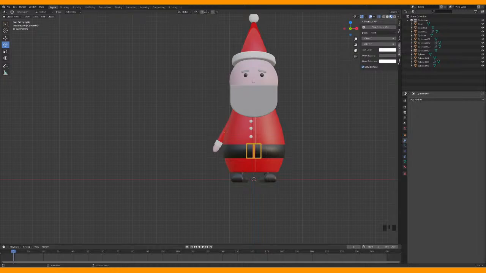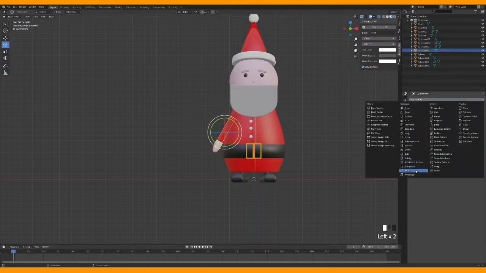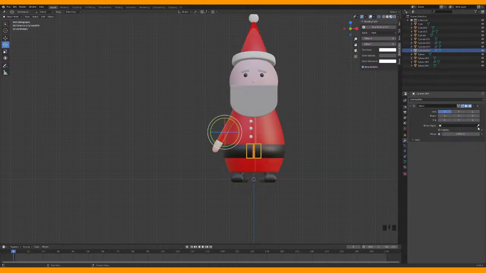You can use skin modifier for the arm. Yes, I know I could have done it with some points, right? But I want to have this kind of toy-ish look, right? One thing that I'm gonna do now, I'm gonna add the mirror modifier, and I'm gonna use the belly, so to create this.